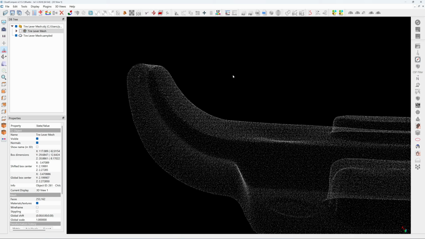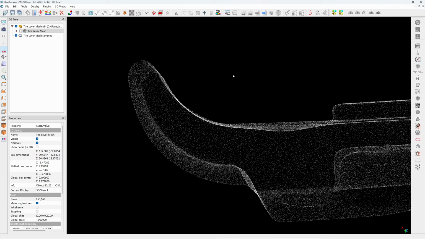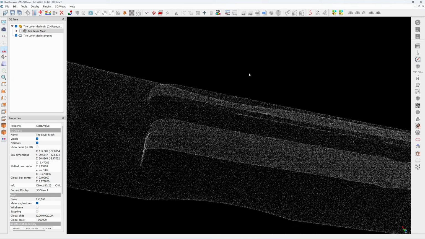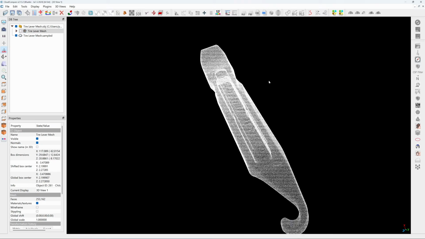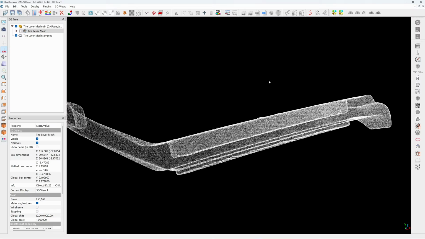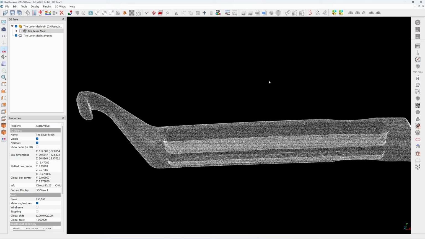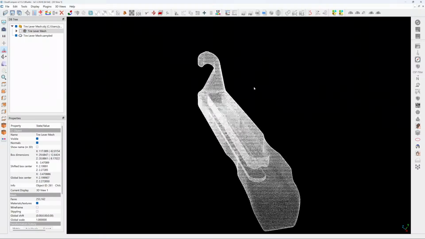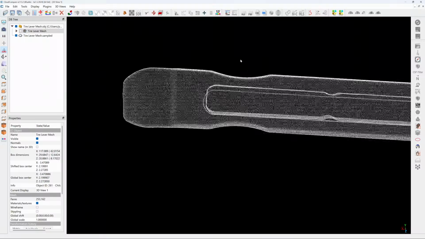The point cloud should be extremely thin like this. There are two scanners that give a very clean and thin point cloud that I'm using: the Raptor from Clarity and the Matter and Form 3. They give the thinnest point cloud.